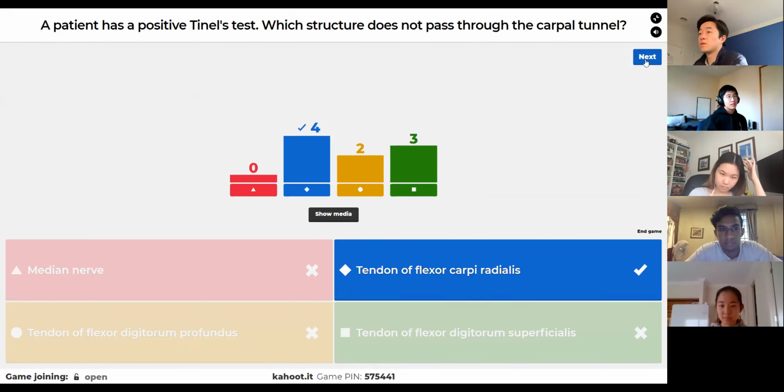So this one is talking about the carpal tunnel, which goes through your wrist, mostly important for carpal tunnel syndrome, where you get compression of the median nerve. I'm glad no one picked the median nerve. That's a good sign. With the carpal tunnel, you can draw a cross section of it, and you essentially have, I think, four tendons for the flexor digitorum profundus and four for the superficialis. The flexor carpi radialis doesn't actually pass through the carpal tunnel, so it's also not affected by carpal tunnel syndrome.